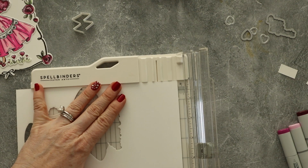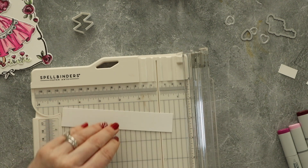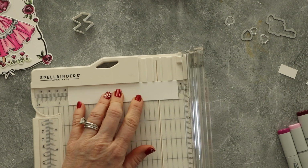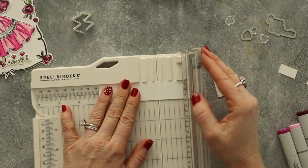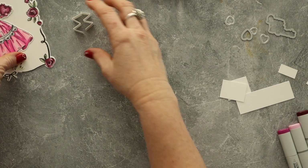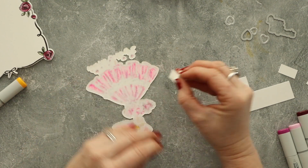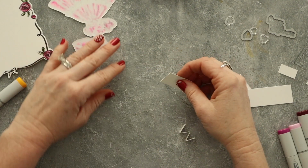Then we're going to cut a 1 1/4 inch by 1 1/4 inch. Oh, maybe I decided to do 1 inch. Nope. I think I went back in and did 1 1/4 because I thought this might be too small. So you're literally witnessing how I just play around with the size based on what I'm looking at. So I cut it 1 inch by 1 1/4. And then I'm going to take these little springs, basically is what they are, put them on the back of here, see where they line up, make sure they're going to work, and then look at where I want this little piece to land.